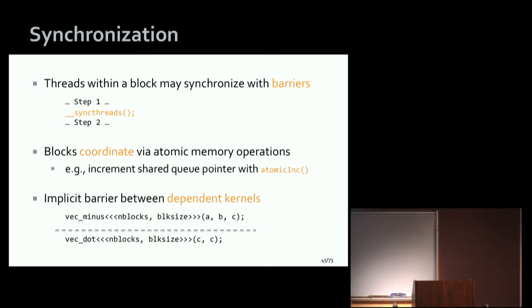Sometimes you know your algorithm is independent, but the compiler sees something. It sees that C was given here, and again, C is being used. Maybe you're just reading C here, and you want to override it here. So the compiler won't allow you to execute this before executing this one. Note that there is an implicit barrier that the compiler puts here. If you want to do it yourself, you can do device synchronize. That will stop the next kernel. It will let the first kernel finish, and then it will schedule, for example, vector dot on the GPU.